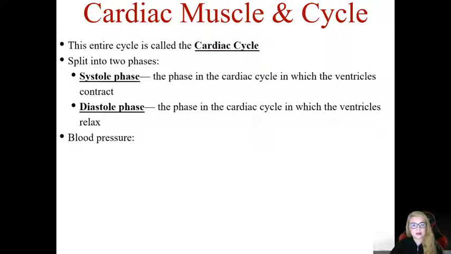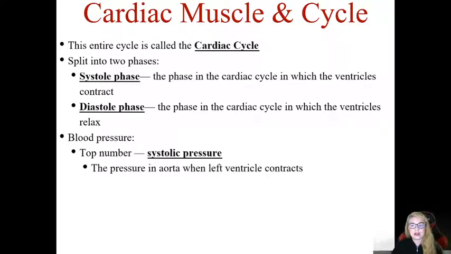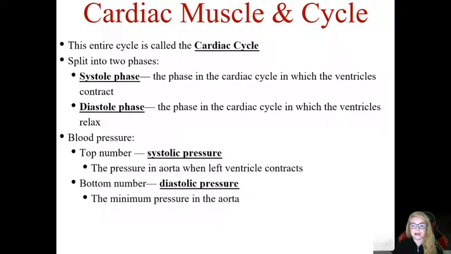So when you go to the doctors and they put the blood pressure cuff on you and they're checking your blood pressure, they're going to read out those two numbers, a top number and a bottom number. Okay, your top number is your systolic pressure, and it's the pressure in the aorta when the left ventricle contracts. The bottom number is the diastolic pressure, and this is the minimum pressure in the aorta at that time. All right, so ideally they say like 120 over 80, if not a little bit lower as they learn more about blood pressure. But this is what we're measuring every time you get your blood pressure taken at the doctor.